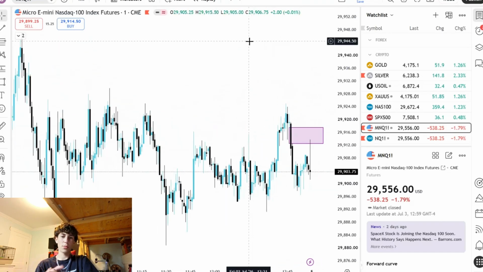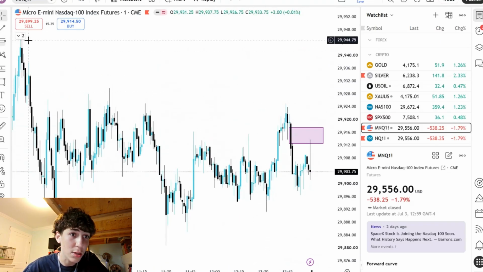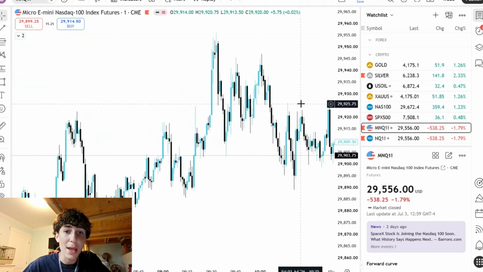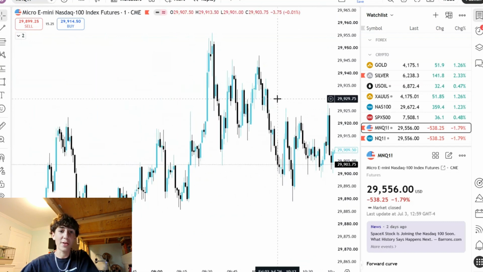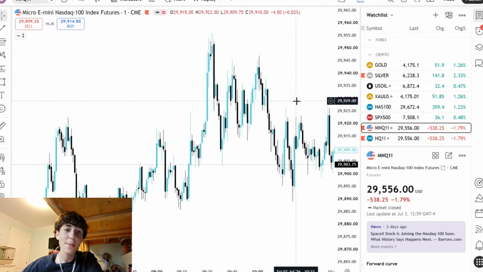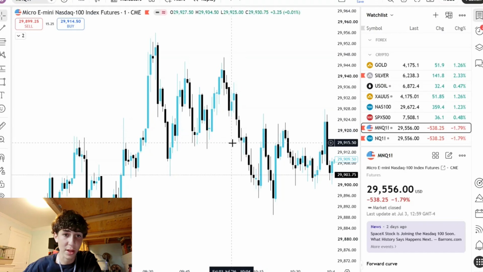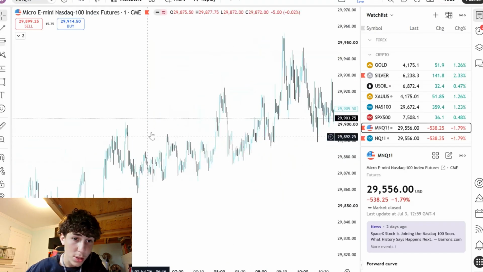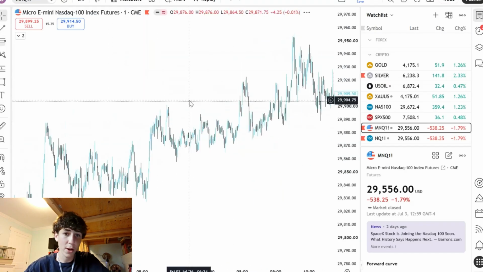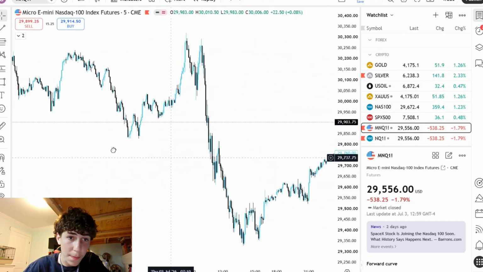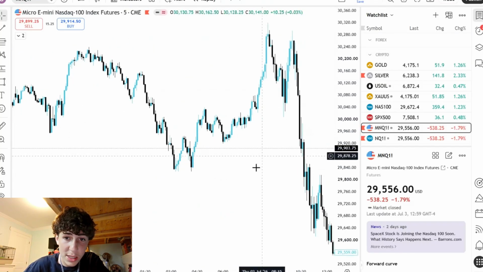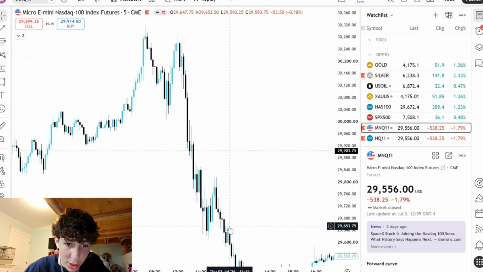And also, fair value gaps really just depend on the trend, because in a bullish trend, bearish fair value gaps will be disrespected and bullish fair value gaps will be respected. So here, let's go on to a higher time frame. As you can see right here, this is a very bearish scenario here.